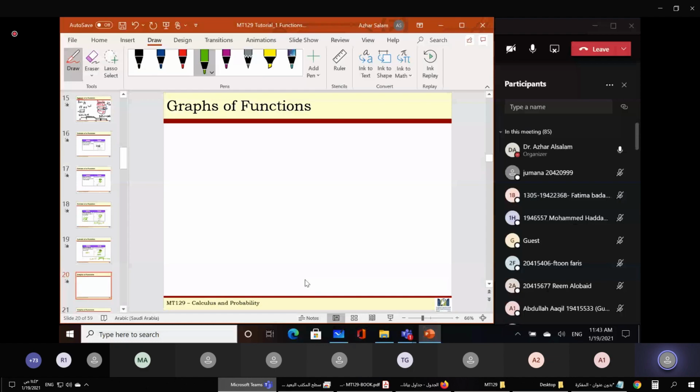Okay, the final thing that we will have today is the graphs of functions. For example, if I have a function f defined by, let's say, 2x. Let's take just a simple function like 2x. When I ask you to make a graph, sketch a function, draw a function, of course here we are talking about drawing the graph of the function. When I ask you to draw the function, how will you draw it? I just take a table like that.